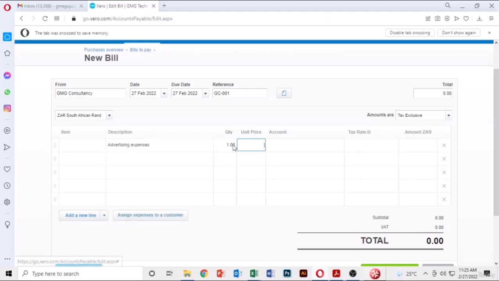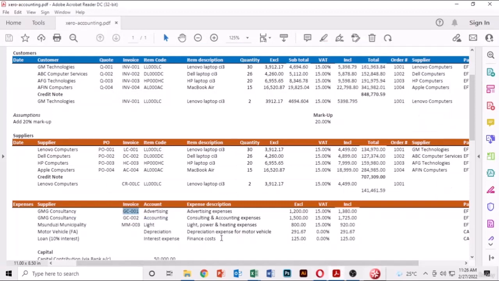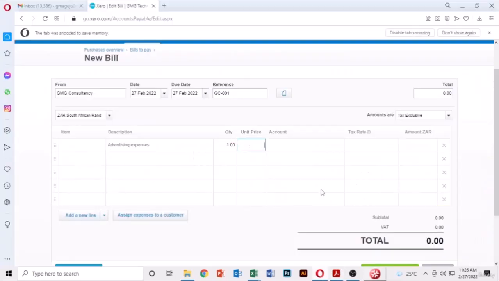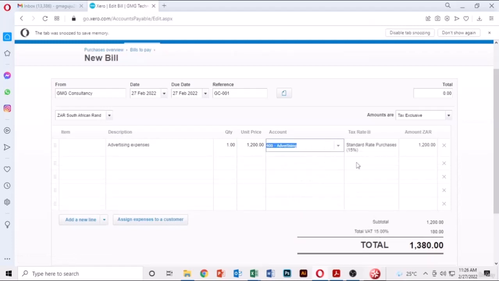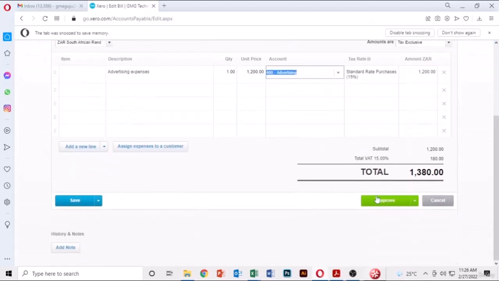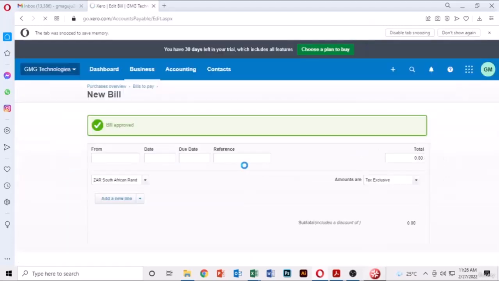Then here we just put quantity 1, then unit price. This is the cost for the advertising. Then obviously account, we have to choose advertising, right? So then we have to approve and add other.